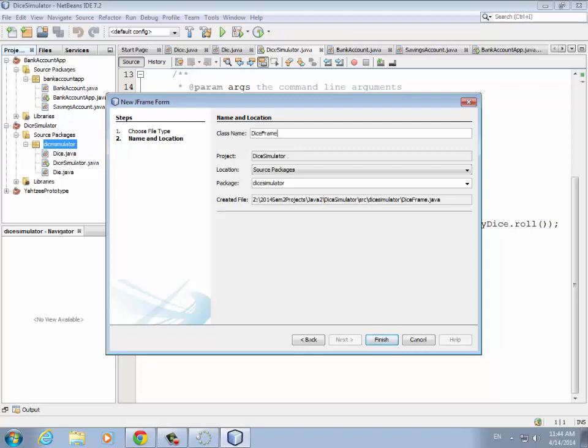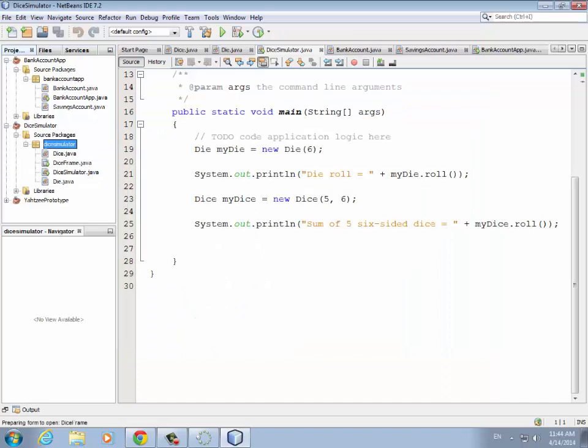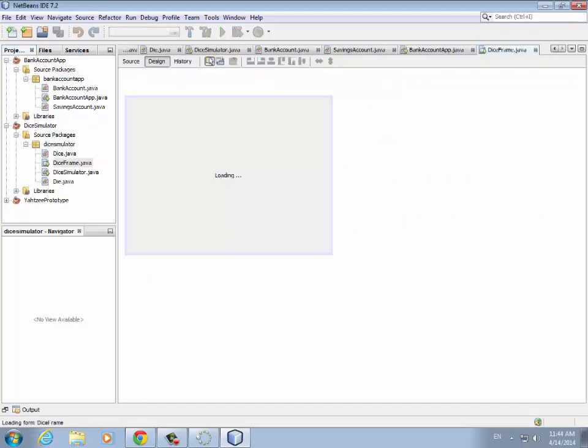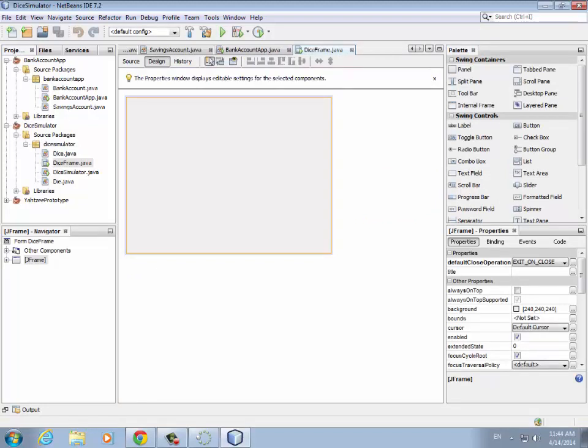You may have already created a frame object, but creating things programmatically, especially graphical user interfaces, is really tedious and cumbersome because you have to imagine everything in your head and then write down in code how that works. It'd be nice if we could use a UI generator. There's one built into NetBeans, and I actually like this one. So just say finish here. And it creates a nice little window for you.